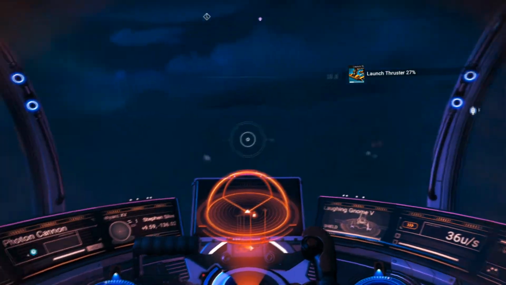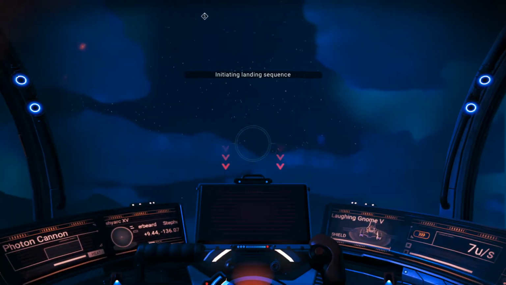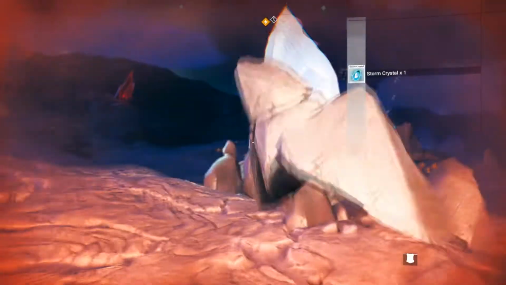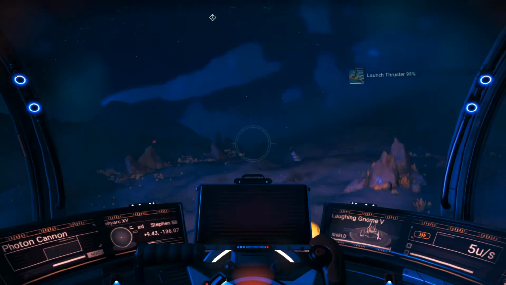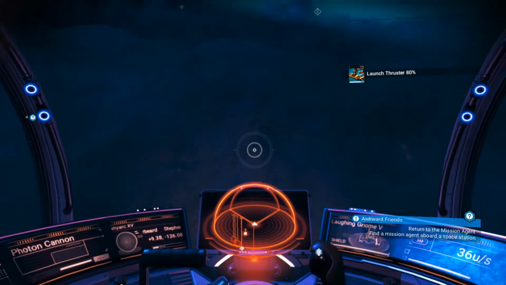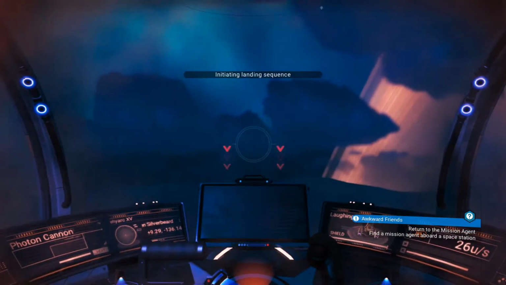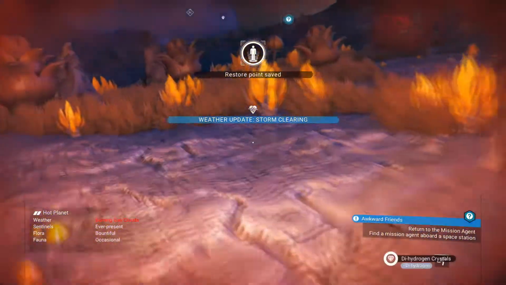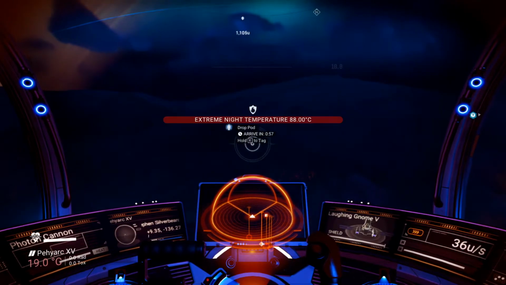We're going to need to recharge the... Right. Oh, yeah, there's two of them here. Thrusters. I'll just use the ship fuel. I've got plenty of ship fuel. Looks like the storm. Oh, there's a couple there. You're a cheat, game. You're a cheat. Yeah, it's over. Right, let's just head for the drop pod. It's only seconds away. Extreme night temperature detected.